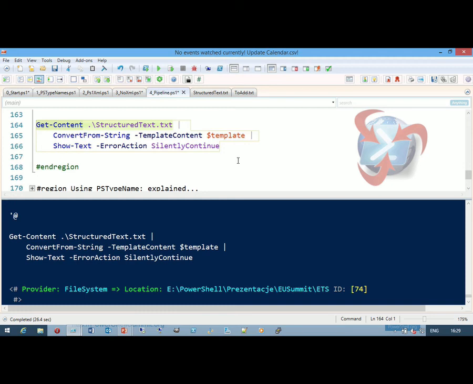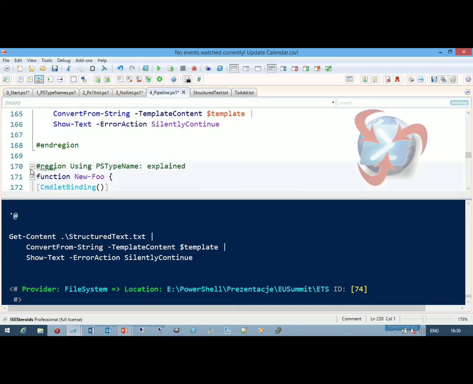This PS type name is something that we don't need if we want to use it as a binding. But sometimes we may want to use it as a binding. And in such a case, having an option to actually tell the command to accept only this custom type would be really handy. And this is something I haven't found documentation on, but it's possible to actually limit input objects. You can specify it as a binding, so it's basically object, but you can add the attribute that will tell it, okay, accept any object, but wait a second, it has to be of a certain PS type name.